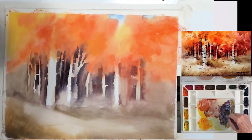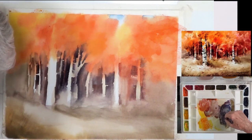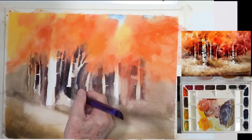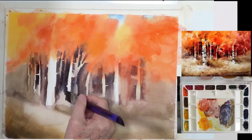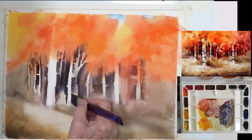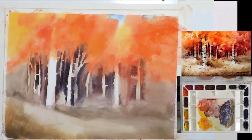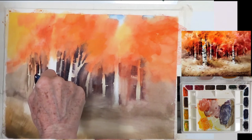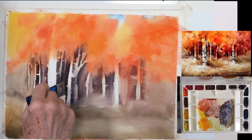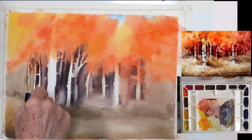All right, more and more dark. I have still only used these big brushes. I haven't even used a small brush yet. These brush hairs together. This one's coming down here like this. Like that. And I'm going to put a little bit more dark on this side over here. Like that. And just give it a little bit of softness on both edges. Blend it in and let it sort of run together.